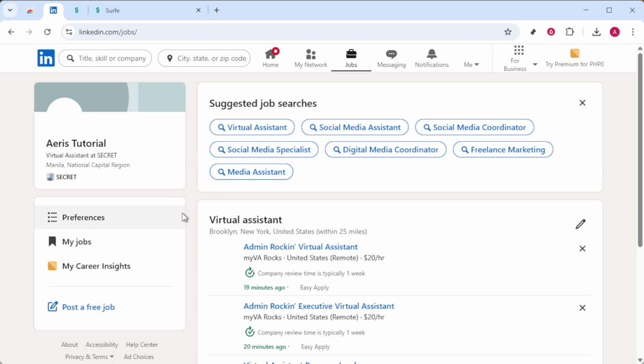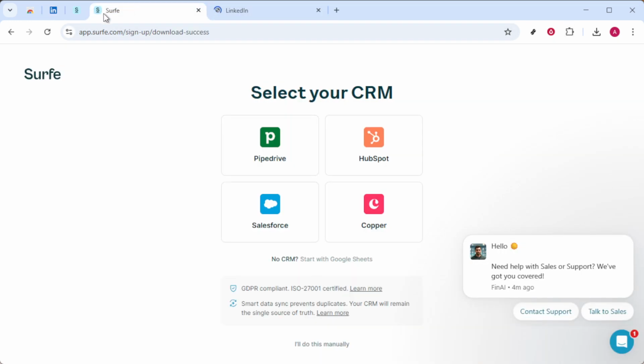You'll notice this option appear next to email fields. Clicking on Magic Finder will help you locate additional contact information effortlessly, which is perfect for those hard-to-find email addresses. And that's it! With just a few clicks, you've not only linked Pipedrive with LinkedIn, but also empowered your CRM with extra functionality using Surfe.